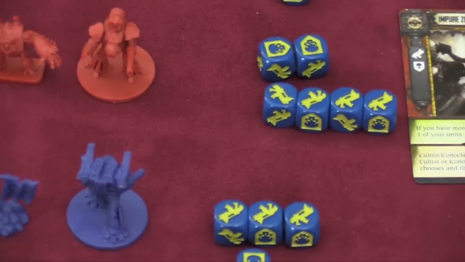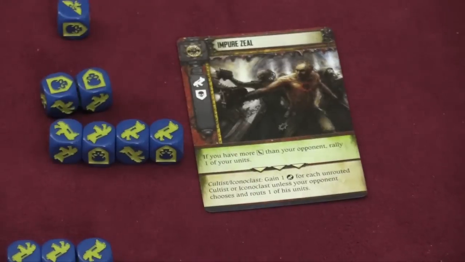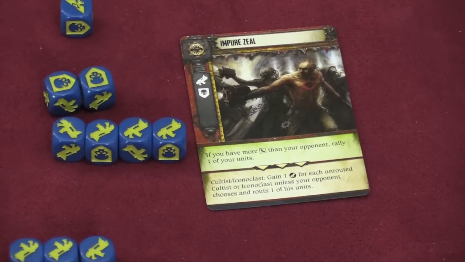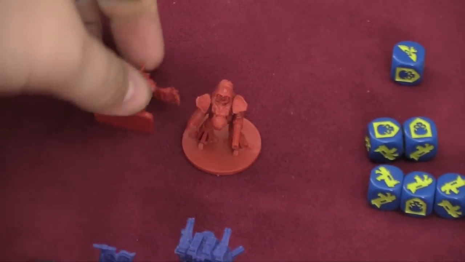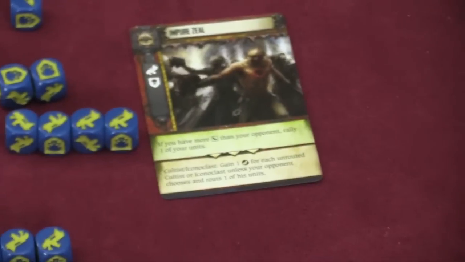card. Well, the first thing we do is look at the card, and we see that it's going to add another gun and another shield to his total results. Also, it says if you have more morale than your opponent, rally one of your units, which means that if one of his units had been wounded or routed, he would have been able to turn it back up. That hasn't happened, so we don't have to worry about that.